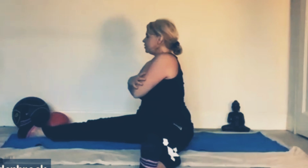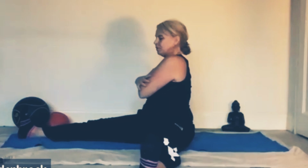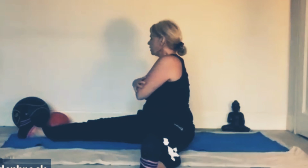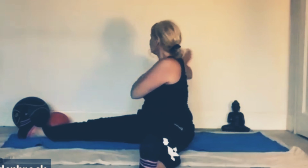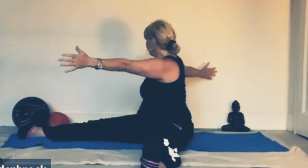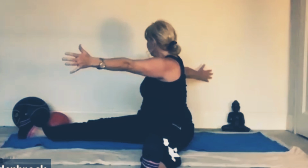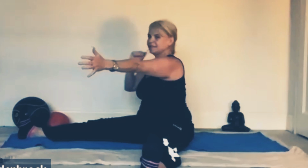Same again. Do what feels right for you. So I'm closing the ribs, trying to keep both sit bones grounded. Finding that support. Shoot for again 3 or 4 deep breaths. Keep the core as you come back to center.